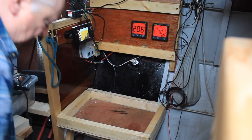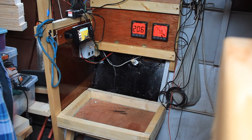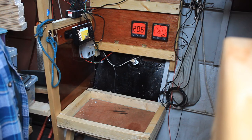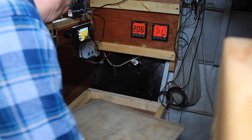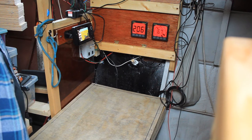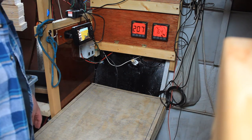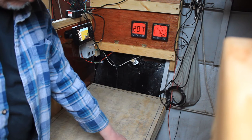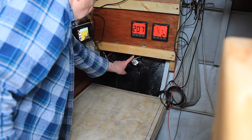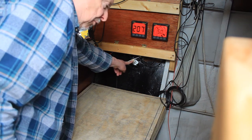I've been messing about with how I want this area to be designed, and then I couldn't find a piece of plywood the right size. Bear in mind, I'm having to use scraps of plywood. And finally, because it's the end of the day, I found a piece of plywood which will serve really well as a chart table. I'm going to cut it down a little bit so it's not quite sticking out as far as it is. And then I'll have to put in a little bit of wood across there. I still don't know what I'm going to do with this, what was going to be a secondary bilge pump outlet.